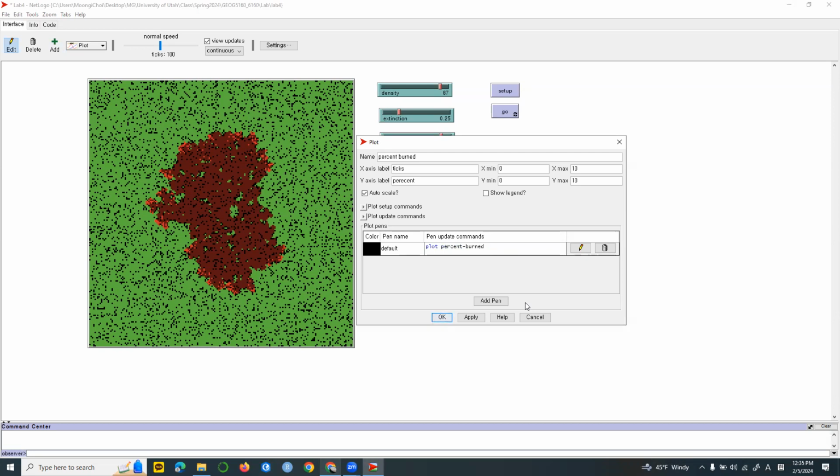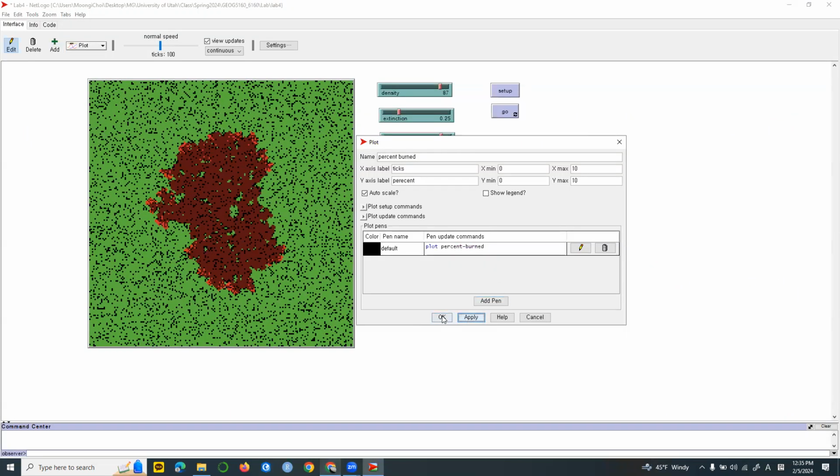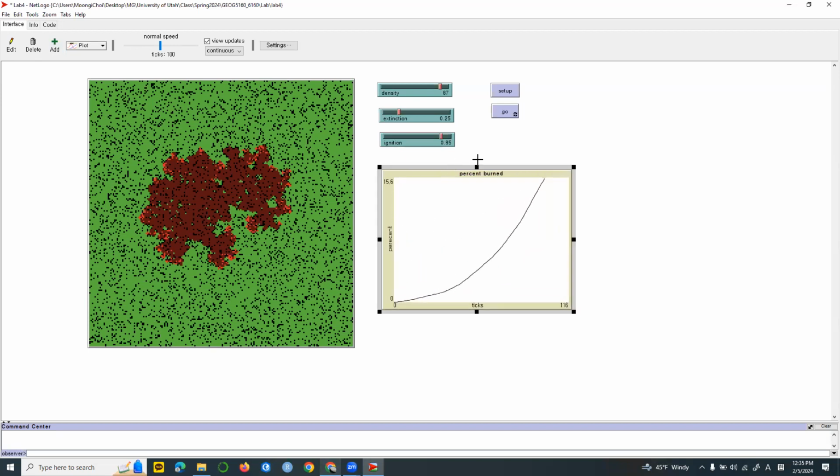Is it too small? Okay, you can just see the HTML file. Please check if the plot works well. You can resize it, actually you can make it big like this. So you can see how many trees are actually burned over time.